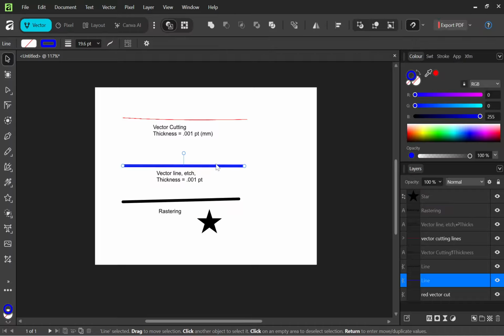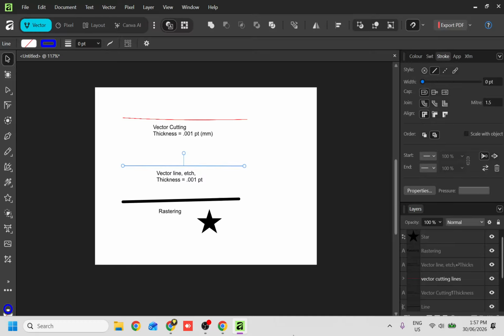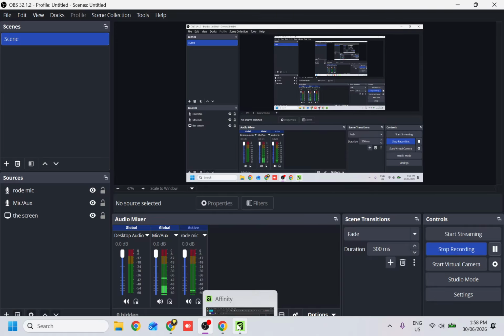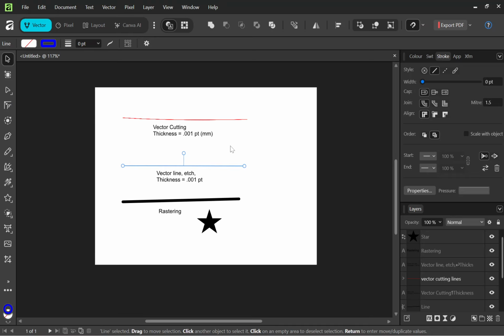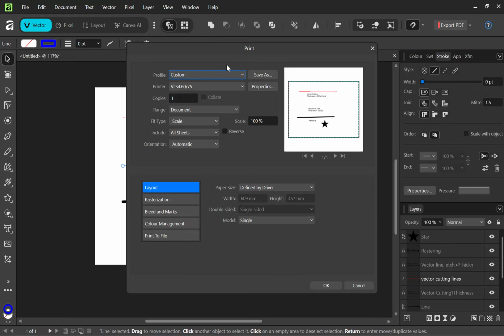I might be able to show, if we did everything correctly. Let me just pause this for a second. If I was to bring this to the laser cutter, we'll see what happens. I can go to File, I can go to Print, custom.